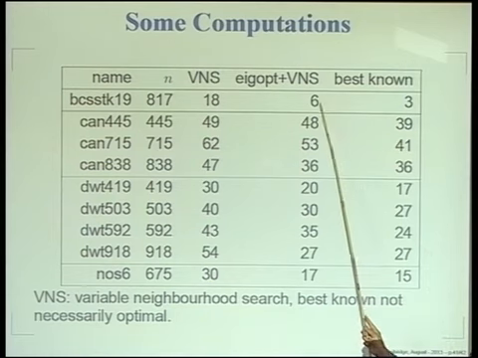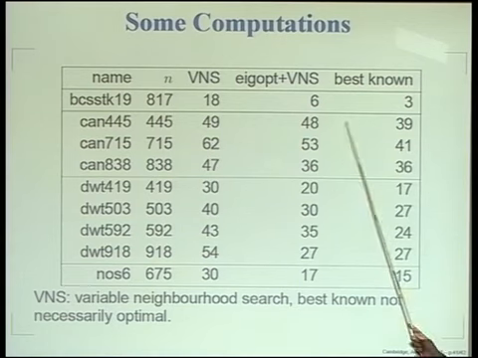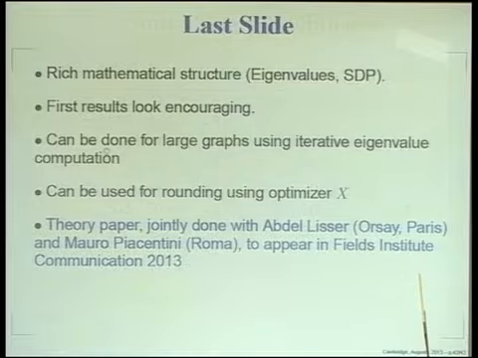So you see, this really helps the local search. It's pretty much always better. And this is best known; I'm a little bit vague here. We don't know whether these values are optimal or not. But it should give you a flavor of what range we are in with our solution. This is far from optimized. This is just the first shot, and there's lots of room to fine-tune everything. And I think I'm more or less done.